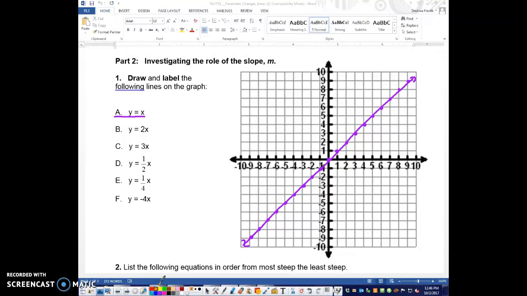So now let's look at the next line. Y equals 2x. Remember the slope here, it's rise over run, it's 2 over 1, okay? Our y-intercept is still at 0, but now we're going to rise 2 over 1, and keep rising 2 over 1. And then go backwards, down 2 over 1, and keep going down 2 over 1. Okay. Connect those dots.